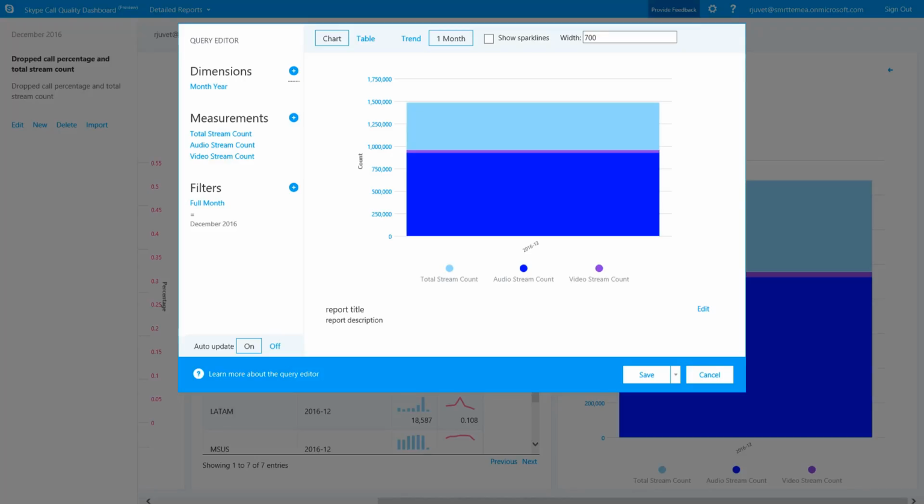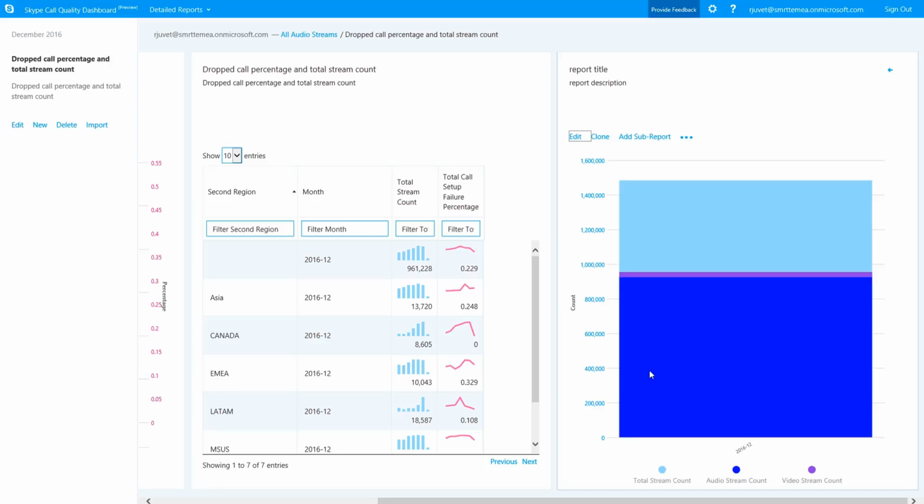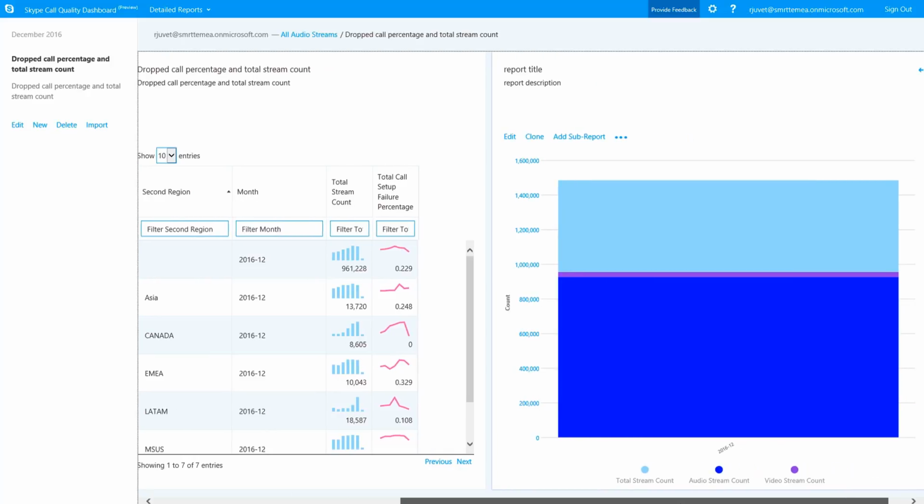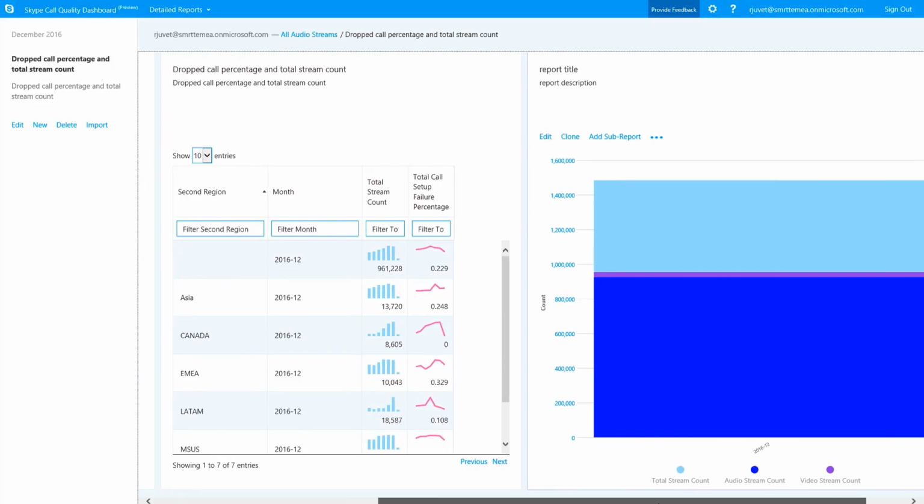In some cases, the reports being built may have scroll bars on the bottom of the screen. In order to minimize the trouble of scrolling left to right within a specific report, we can head back into the report and modify the width to a greater value than that of the default of 700. In this example, we'll modify the width to 900, and then we'll click Save. And you'll notice the report now on the right-hand side is noticeably larger than the one just slightly left of it.